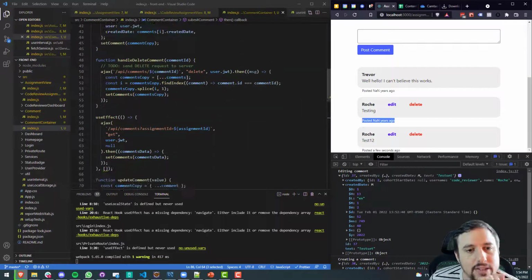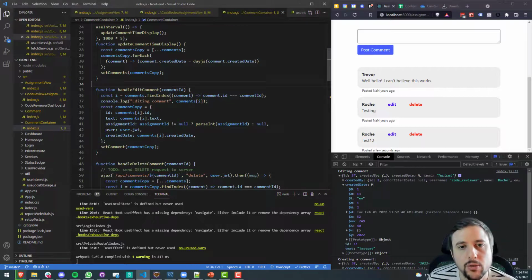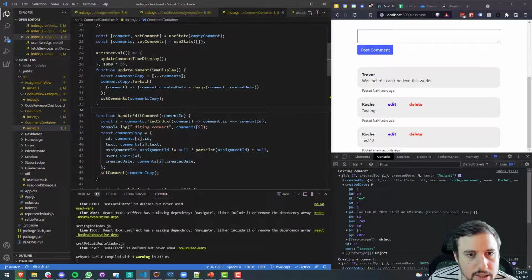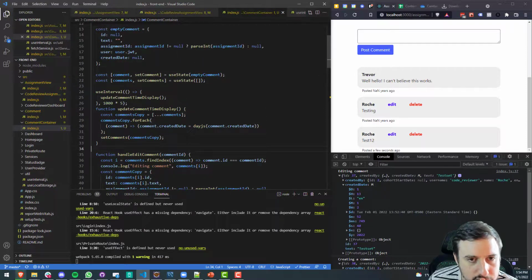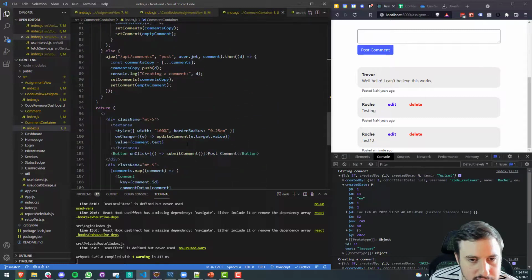So when we edit a comment, what happens? When we click on edit, that's handle edit comment. Ooh, but you know what? When we click on the actual edit button, I think something else happens, and that might be where the problem exists.